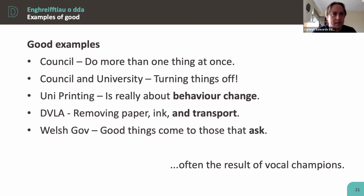There's a classic example that's come up a few times of the things we didn't want to cover about printing and paperless. But actually, there's one example that stood out for me about how when an organization was moving towards more efficient printing and trying to push the paperless agenda, the single action that had the biggest effect was actually to put the printers at the end of the corridor, to force people to walk down the corridor to collect their printing, rather than putting it in the offices. So it's not the obvious change that will actually have the biggest impact, and that's actually more of a behavior change than anything else.